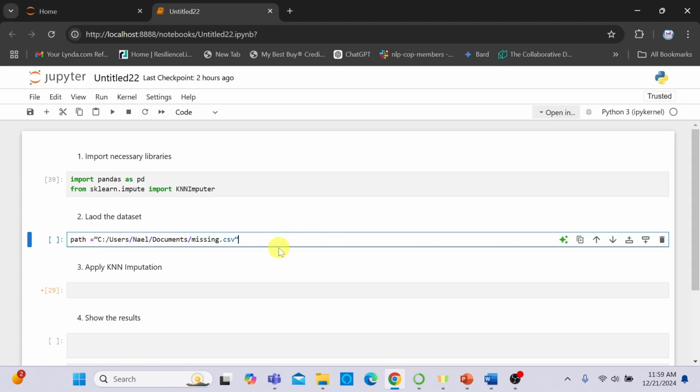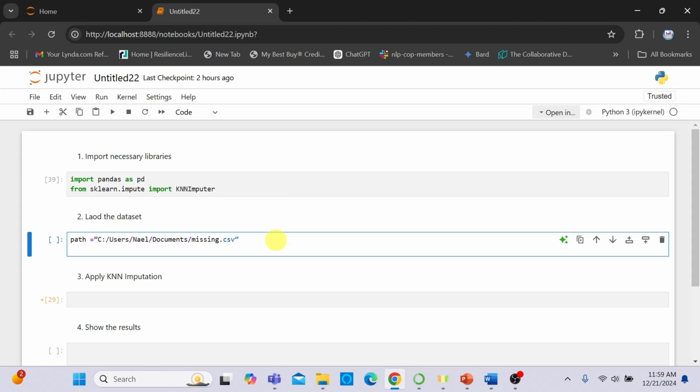And the second step is to load my dataset. I will call this dataset df in the Jupyter notebook, equal, okay, and I will call pd, because I imported pandas as pd, dot, and I will read the CSV and provide the path.